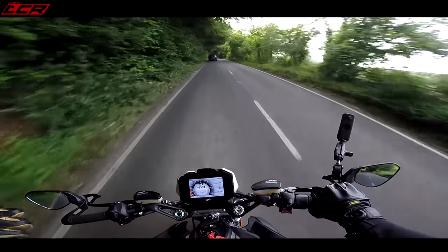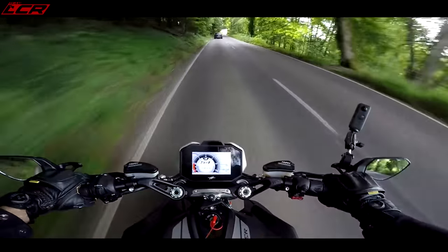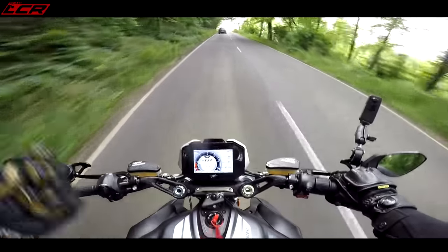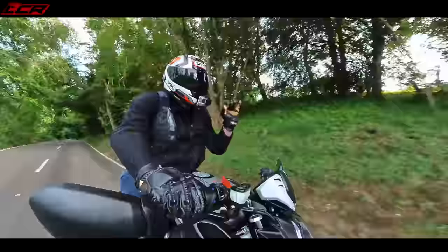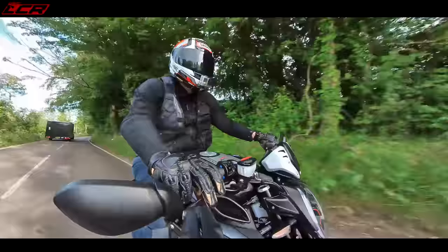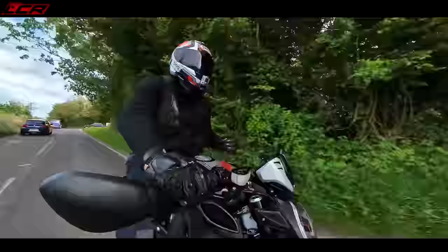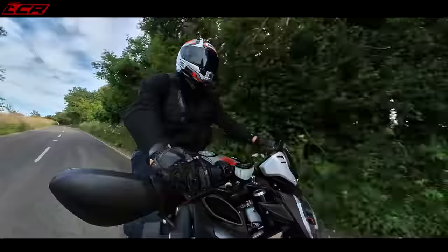The old Brutale 800 I rode was hideous in town. It had this horrible surging it used to do on the clutch. When you were letting the clutch out, it would surge. It was all over the place on idle. It was really rather unpleasant to ride slowly, and only really worked when you opened it up.